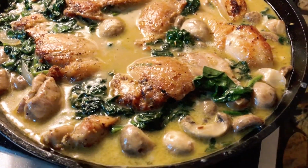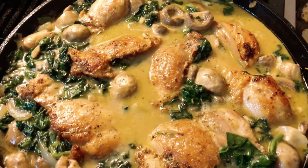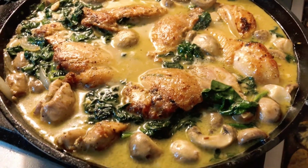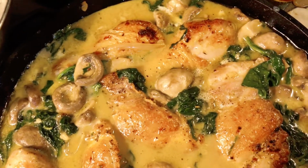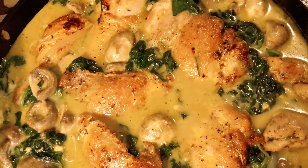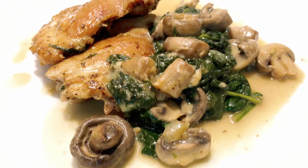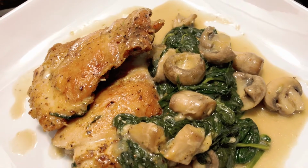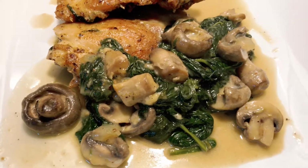Alright everyone, this is done. So I let this cook for about 15 minutes and this is how it looks right now. So I'm gonna let this sit and rest for like maybe 10 minutes because my husband is not home yet, and so when he's home we're gonna start eating. So everyone, this is the plate for my husband. He is on his way home, so I get food ready. Then by the time he gets home, it's all ready to eat.